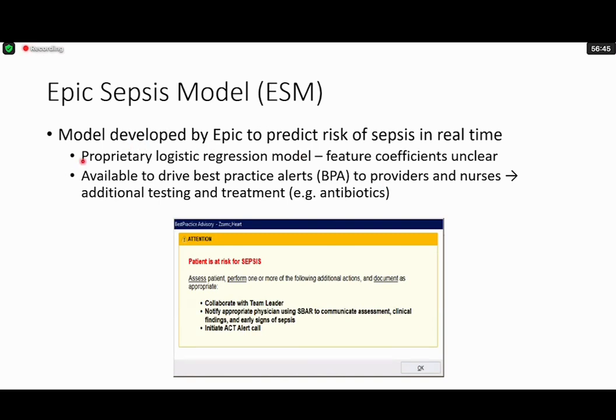The model itself is mostly proprietary, so we don't know exactly how they're aligning all the features. But the goal is you can use this prediction to trigger alerts. So an example is like this one. It says patient might have sepsis, so do this, do this, do this.